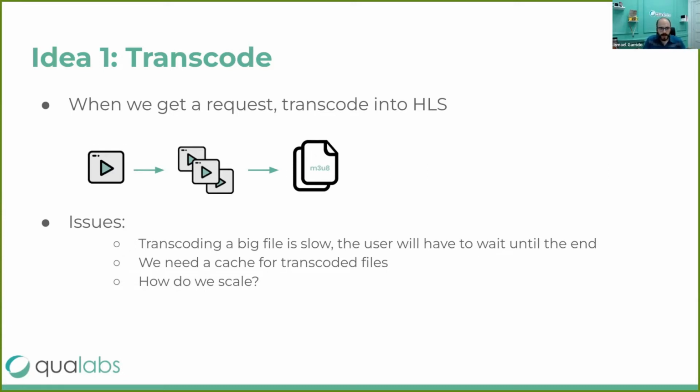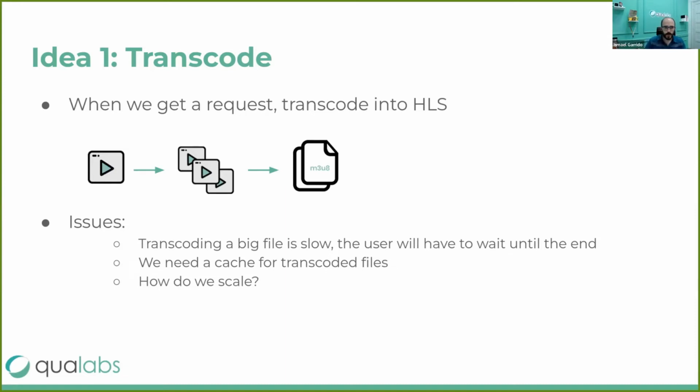We also need a cache for the transcoded files. We'll need to decide how much space to dedicate to that cache. We'll need to handle the expirations. And the whole cache has to be big enough to hold the whole movie, and big enough to hold it for as long as the user is watching, or else we just have to restart the whole transcoding again because we expired it out of the cache.